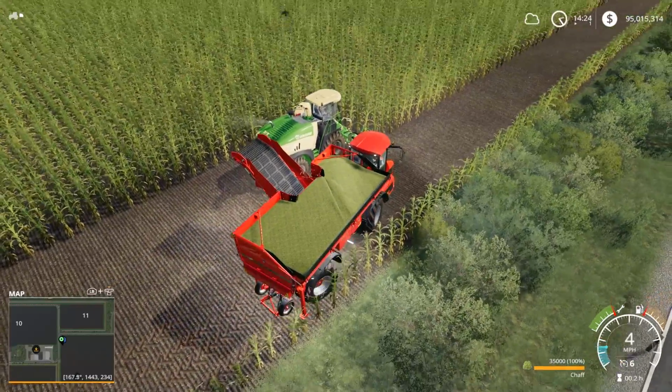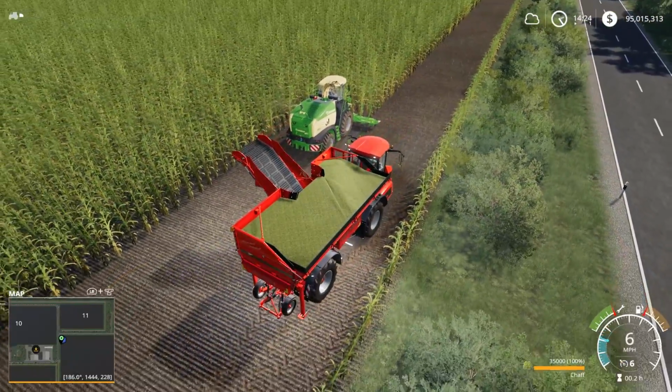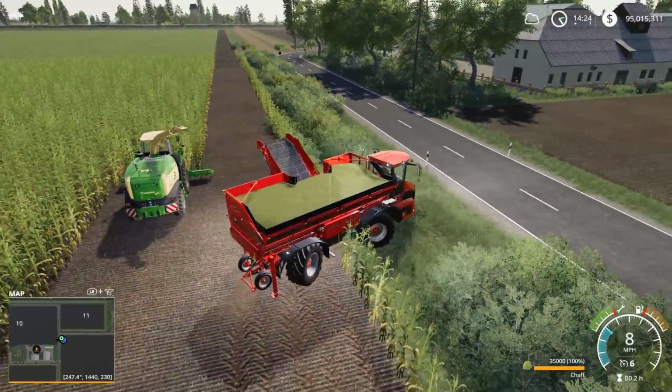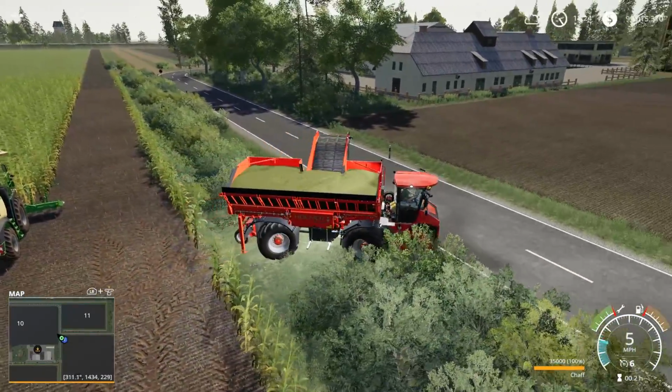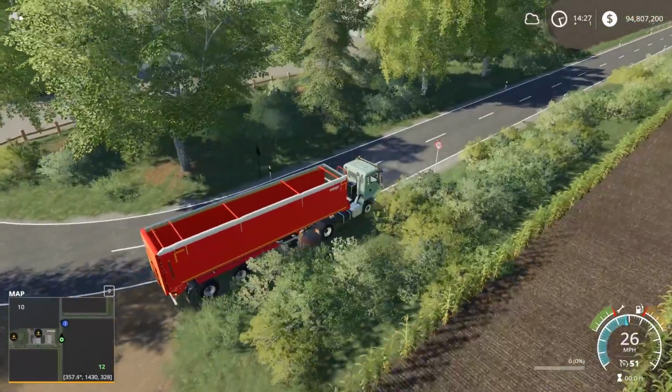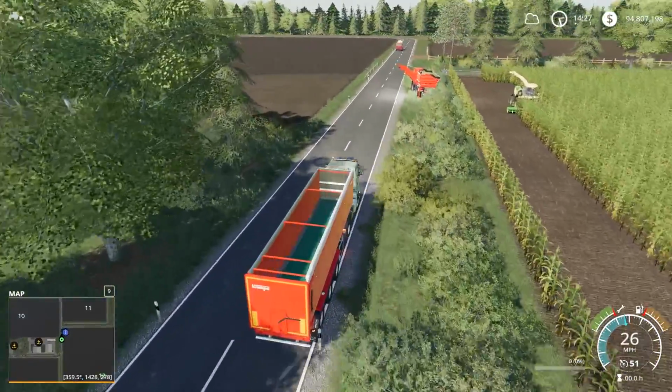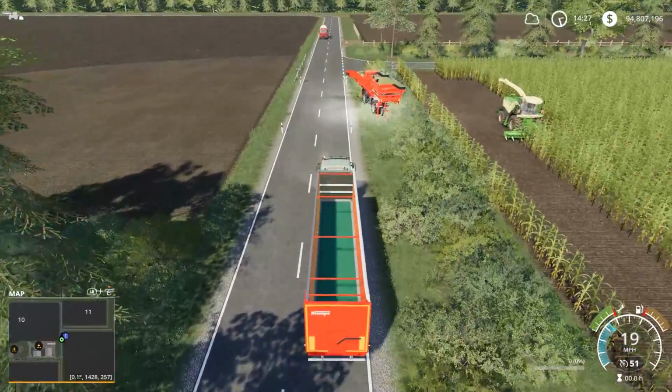And we are full, so we're gonna change steering modes again, and we're gonna drive off the field. And this will get unloaded into a waiting semi truck. So let's go ahead and simulate that. All right, so we got the truck inbound. He's gonna unload this. Doesn't even have to leave the road.